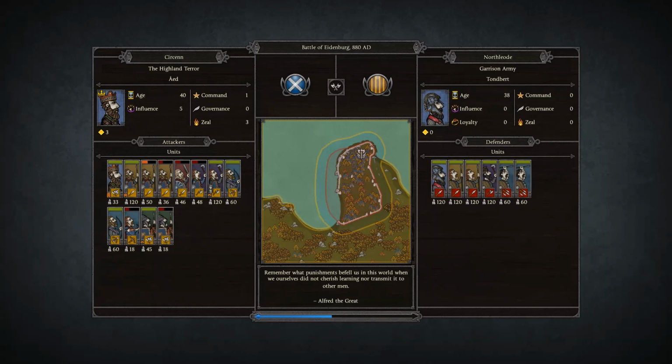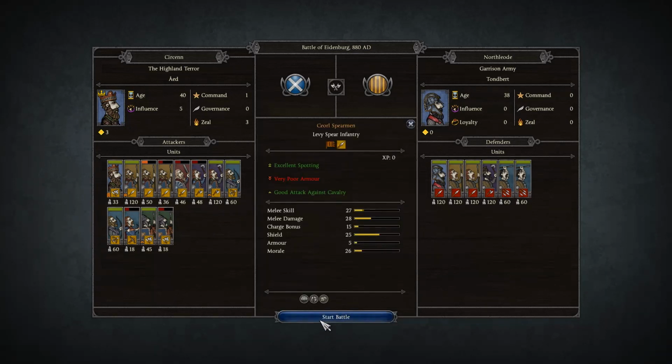So what I'm going to do is, the armies that aren't full, I'm going to try and hold back, because we want them to start developing and try and look after them a little bit better than what we have previously. That would be quite helpful, I think. And this would get us 1 out of 5 for winning siege battles as well, if we can win it and take Eidenburg for ourselves. So this is the Battle of Eidenburg in 880 AD. So, Levy Spearman. Excellent spotting, great against cavalry, good armor, damage and whatnot.